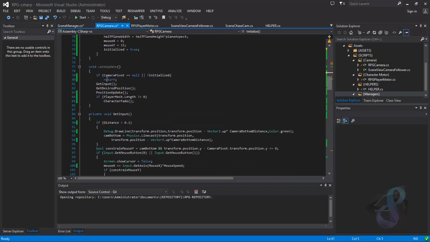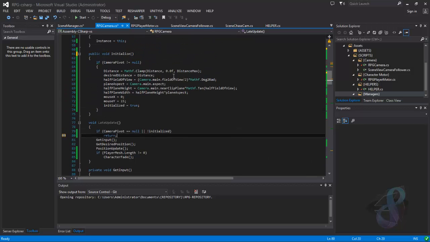And then in late update, we were checking if the camera pivot was null. Now I'm checking if I'm still not initialized, then return. So until I initialize, until I call it and successfully finish it, I have nothing to do with the camera. As soon as I've done that, then I get the input, then I get the desired position and the update position.